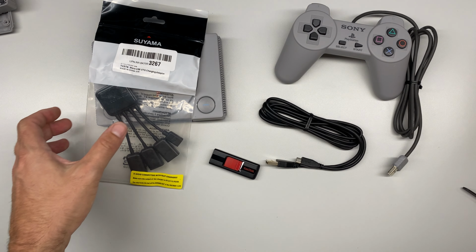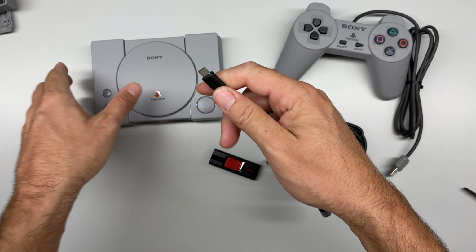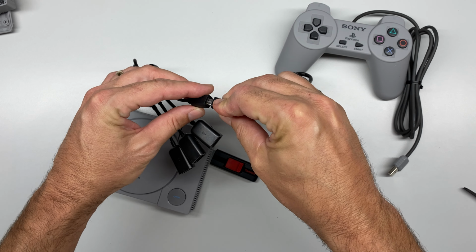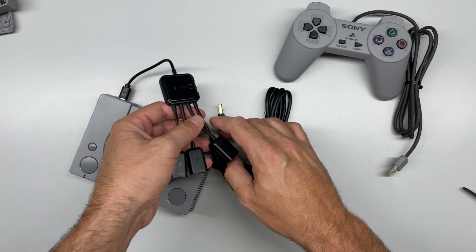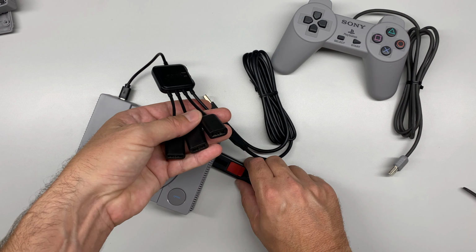But instead of doing that, we can just pick up an OTG cable. This was 10 bucks on Amazon. And basically what we'll do is use this USB micro to plug into the back of the PlayStation Classic here, and then we will plug our power cord into the female socket. We'll make sure that the OTG switch is set, and this will basically give us 3 additional USB sockets for this board. And these are all going to be fully powered right off the main power source.